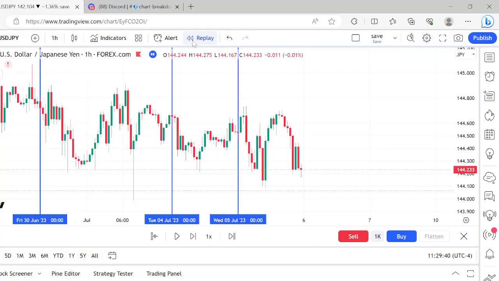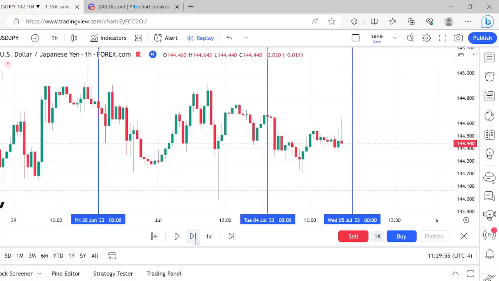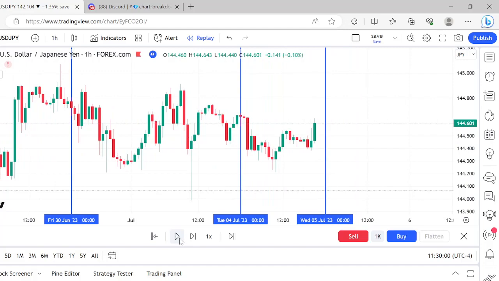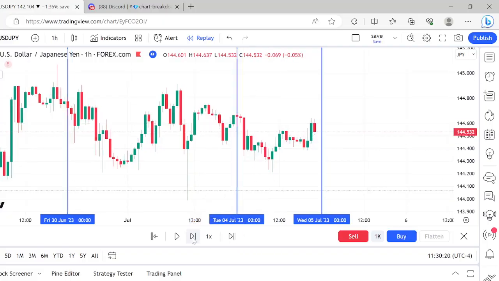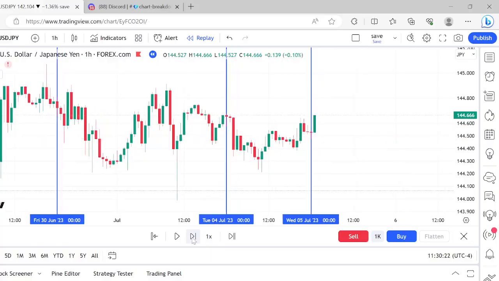Actually, let me rewind a little bit more. I think that'll make it a little easier to look at. You can see it's consistently trending up higher right here. All right, this is on Tuesday now. We're consistently trending up higher, and at this time we're in Asian session. We're not in London session yet, where the common time Judas swings will happen. The lower time frame market structure is confirmed bullish in Asian session, with price consistently trending higher.